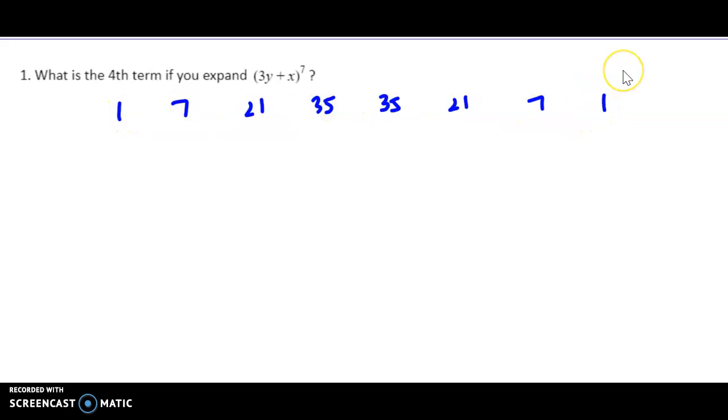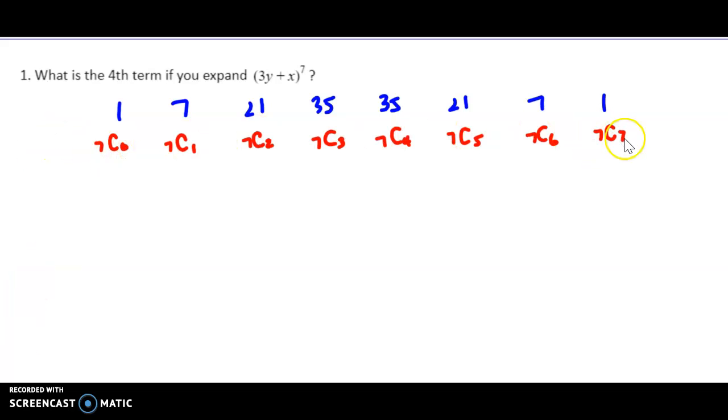Now, I briefly talked about this in one of the examples on Friday's video, but these coefficients actually are combinations, and it comes from these individual combinations here. So this is the connection between the combination formula and Pascal's triangle, all right? This first term is 7 choose 0, okay? And when you work out that formula, it turns out to be 1.